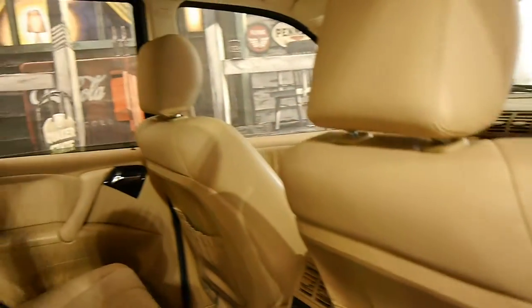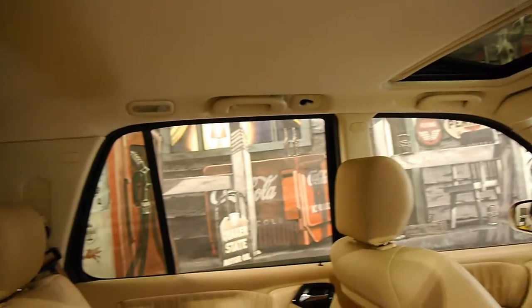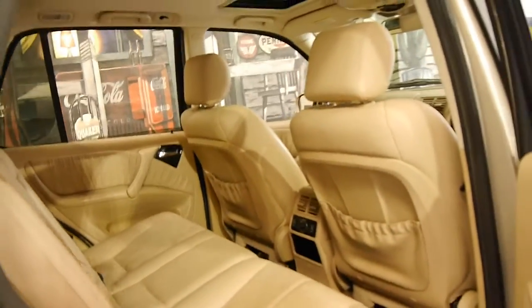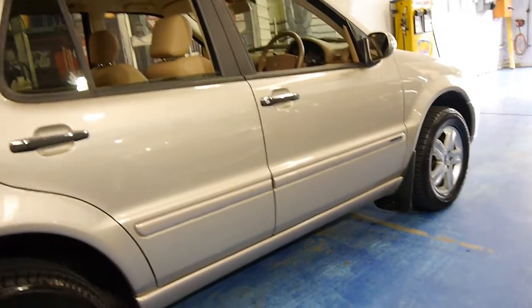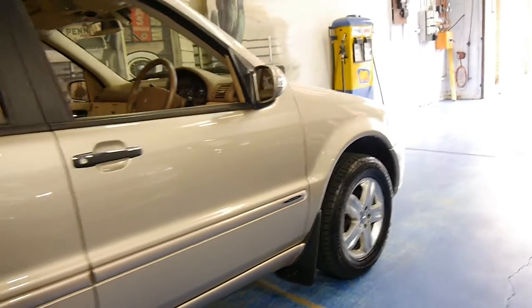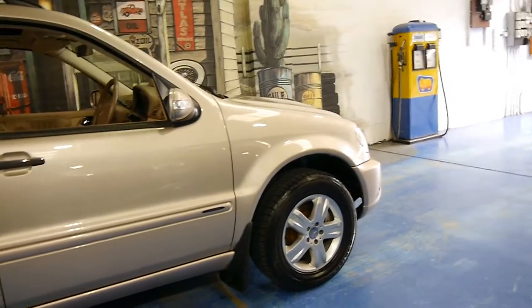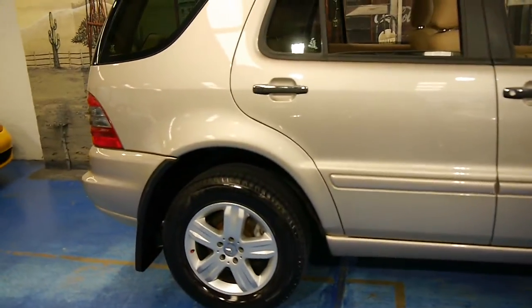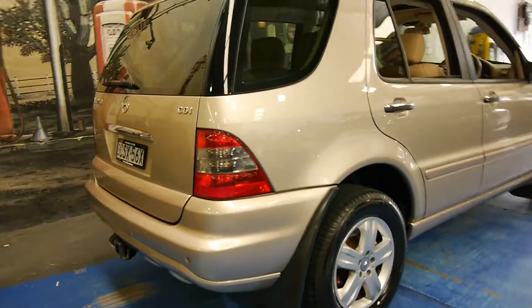Look at this condition — just unbelievable. This is a car I would suggest has not been used as a family car. It's almost impossible to have a ten-year-old family car in this condition. No dents, no scratches, no marks — there isn't even gutter rash on the wheels. So it's been owned by a very fussy owner. It's got Continental tyres on the front and Michelin tyres on the back, basically two of the most expensive tyres you can buy.